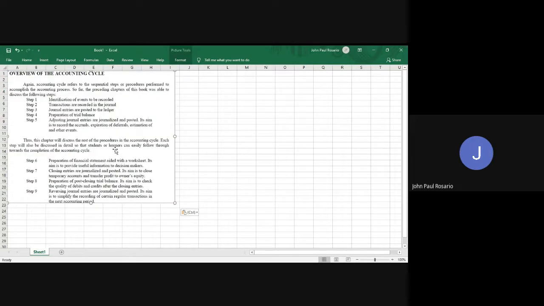So again, to remind everybody about the accounting cycle, this is the overview of our accounting cycle. For the first five chapters, we were able to identify the events to be recorded. Chapter 3 introduced the source documents and which events can be recorded in the general journal, then we did the recording in the general journal. In chapter 4, we posted to the ledger, where we only utilized the accounts. After that, still in chapter 4, we prepared our trial balance.